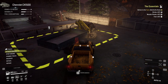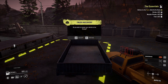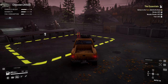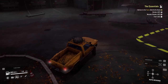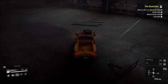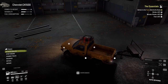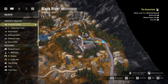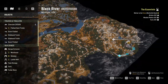Okay, let's switch truck. Let's switch up the Paystar. Let's recover the Paystar. Yes. Let's go back to the garage. Let's go back in the Chevrolet. And let's return back home with one of these trailers. Because we definitely don't need two of these scout trailers here. And this is money we're just leaving on the field. Okay, attach it. And let's set ourselves a road back home. Something that's not too mucky, not too muddy. We've had enough of that lately.